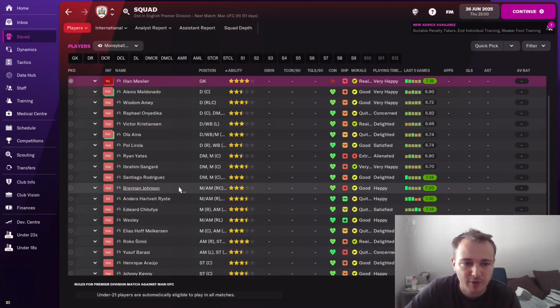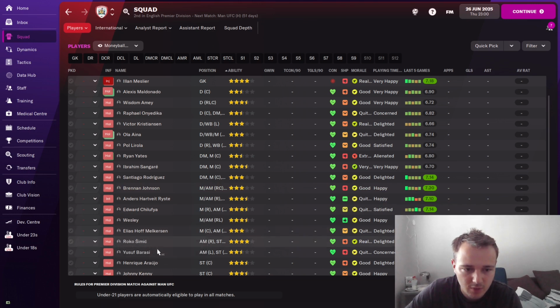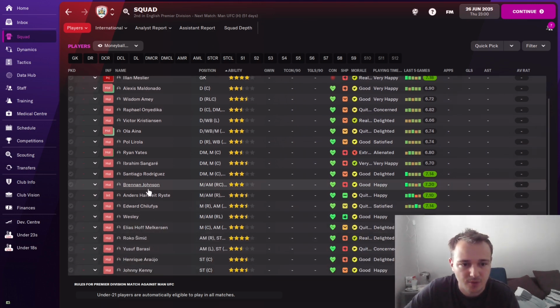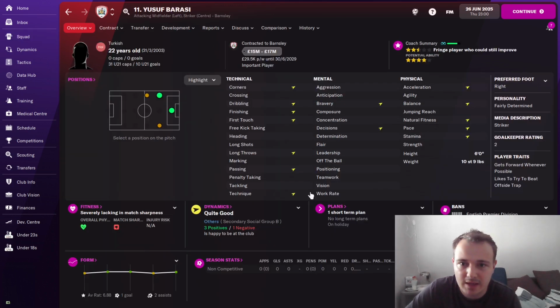Because if we keep Brennan Johnson as a central midfielder for now, just for a second here, and you go 1, 2, 3, 4, let's say 4 wide players, that's the perfect amount really. I'm happy with that. So we could still sign a central midfielder and keep Brennan Johnson as a wide player, and one of these will end up being not used. I think Barassi probably will end up not being used. We'll try and sell him next season.